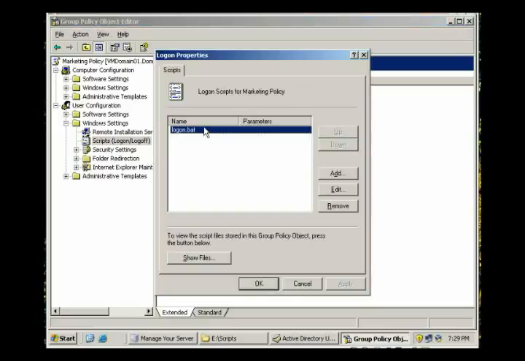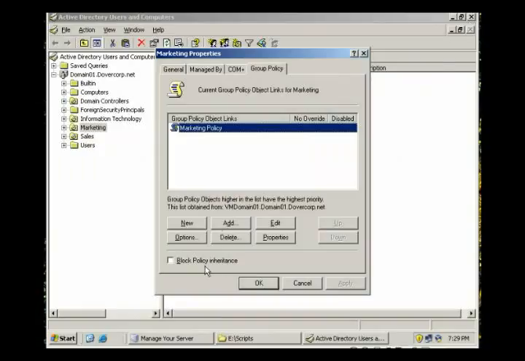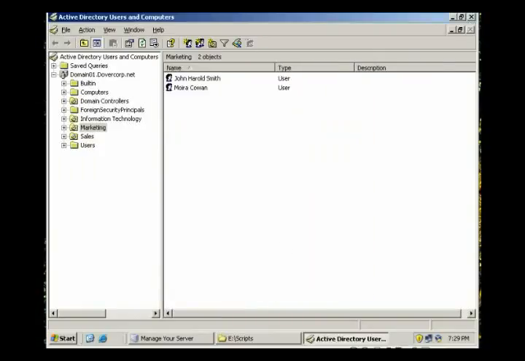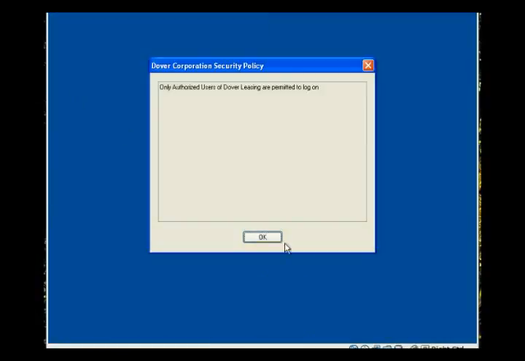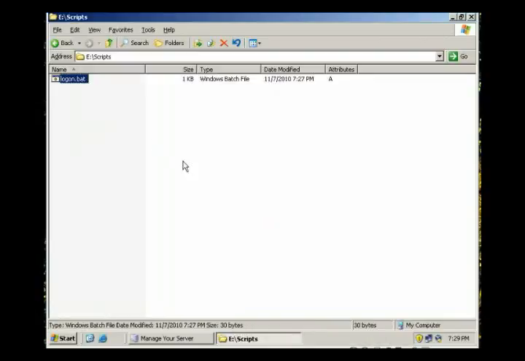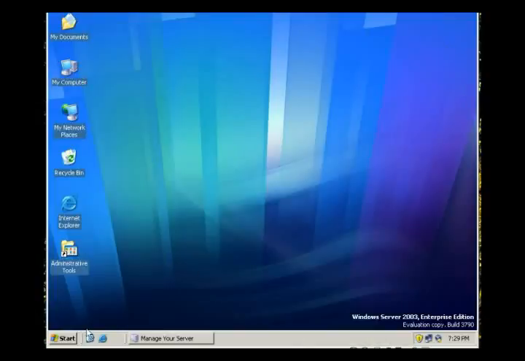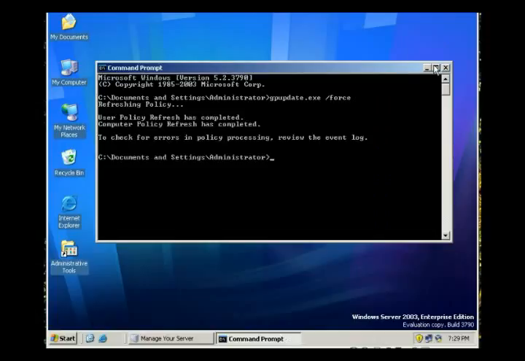And just to verify, for our logon is that script. We'll say OK. Coming back here, we're going to exit, clear out of that. Just updating our policy.